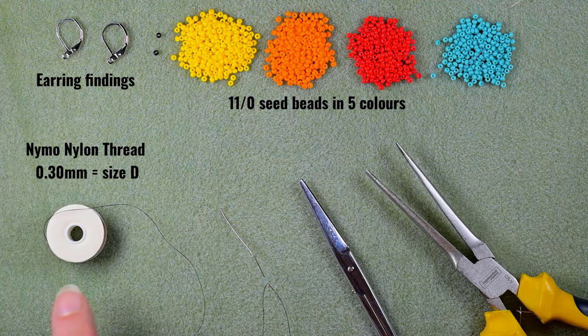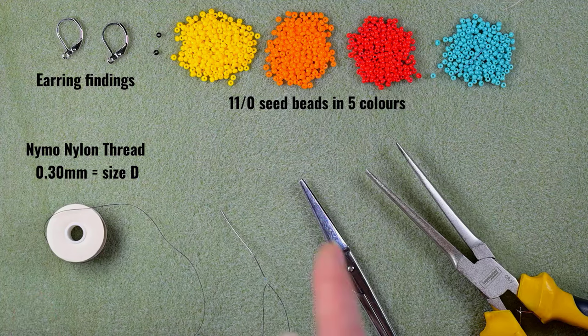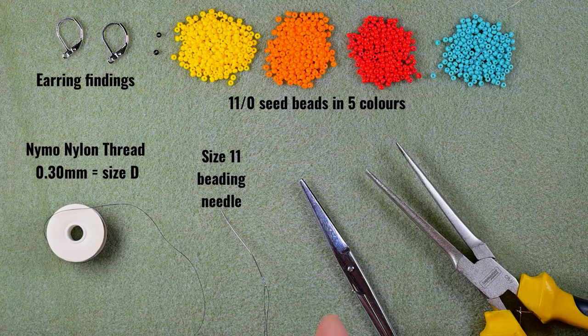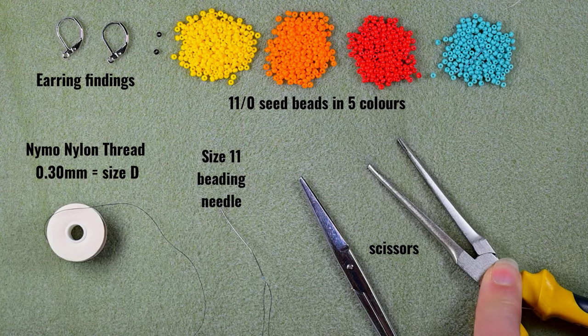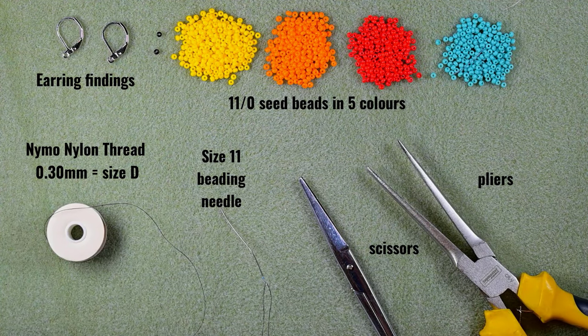This is Nymo nylon thread that is 0.03 millimeters or size D, you could use other beading thread of your choice. This is a size 11 beading needle, you could use size 12. I'm using scissors and flat nose pliers. When I need to go through the difficult beads, sometimes I use them.